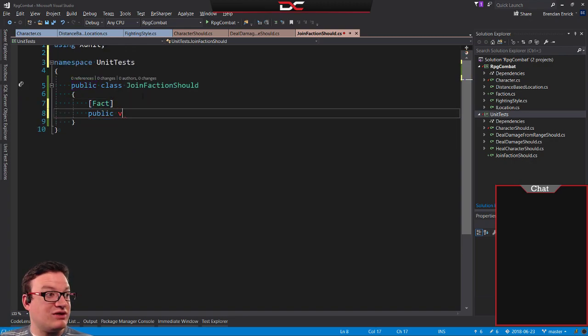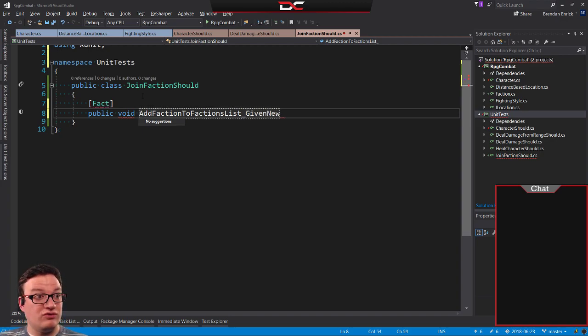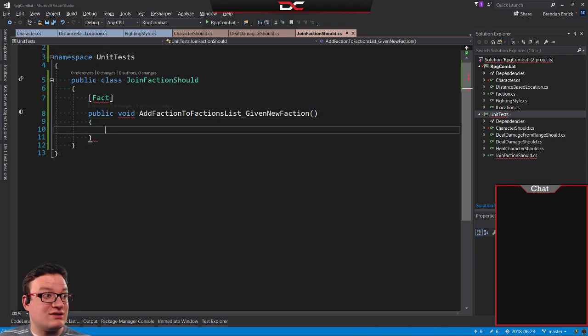Then we're going to say public void join faction should add faction to factions list. And I want to say given new faction. So there is test number 1.